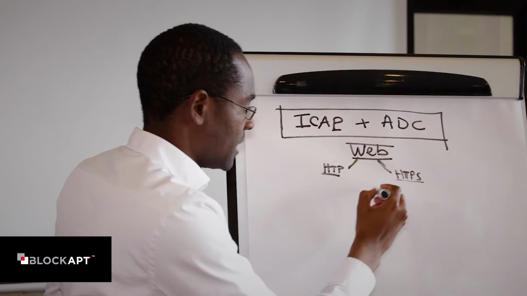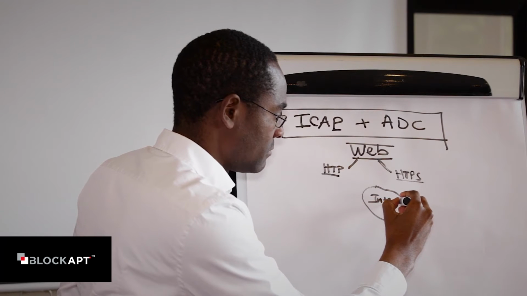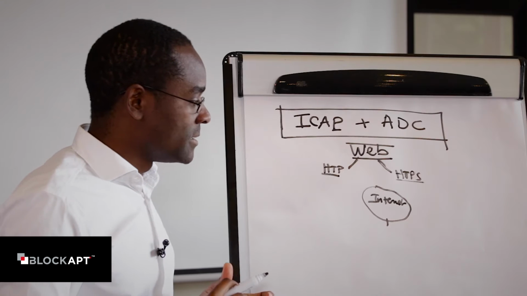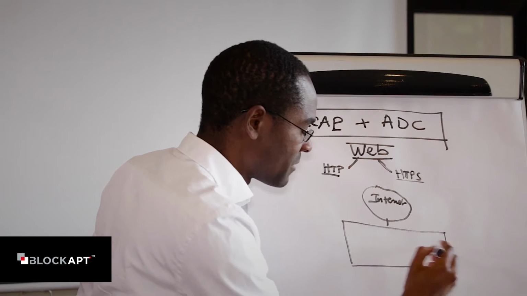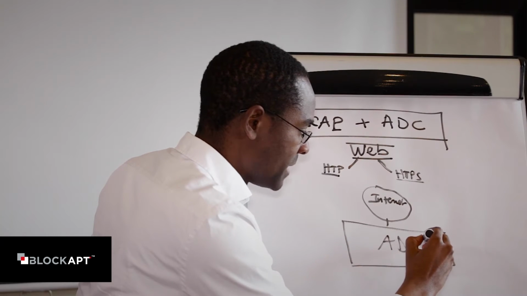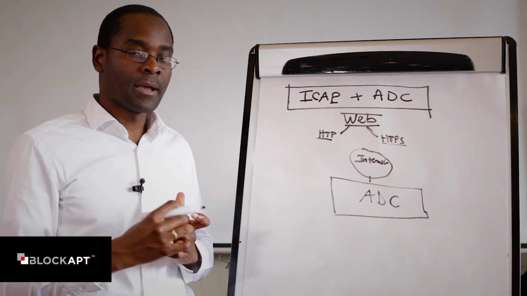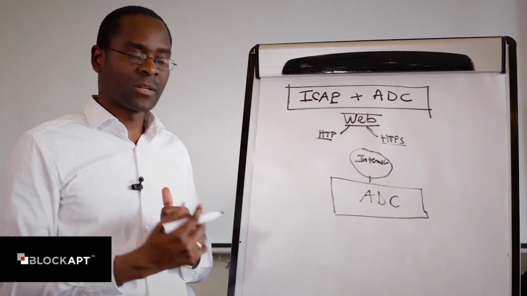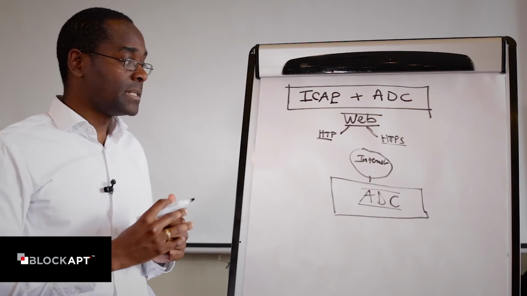If I can draw a picture here of my internet connection, here we have the ability to use an ADC. In a very simplistic example, the ADC is providing our application delivery control. So more familiar terms are load balancing, application security, and also content switching or content redirection. That's essentially what the ADC is providing us. Obviously the ADC could do a lot more, but we're going to stick to that.